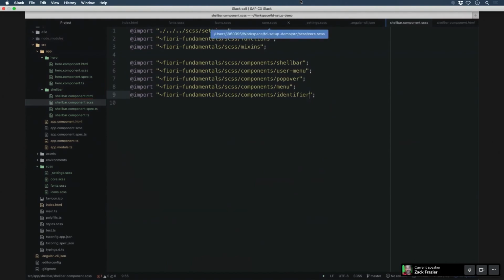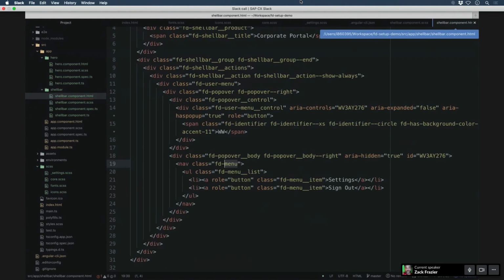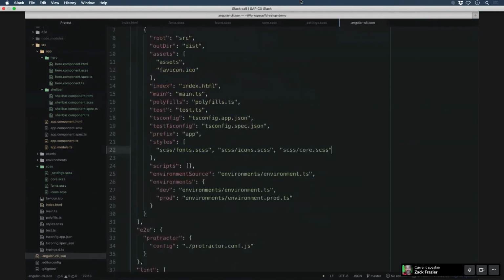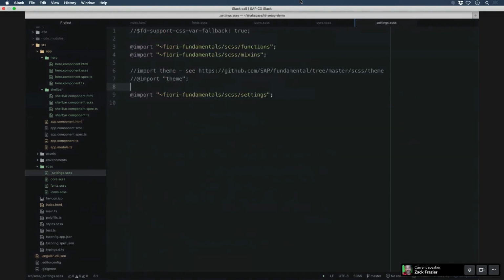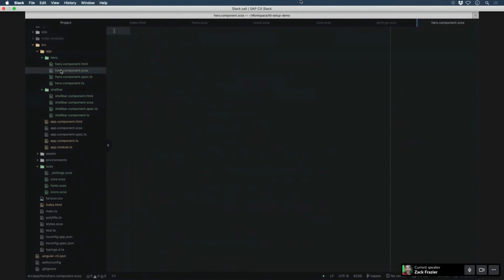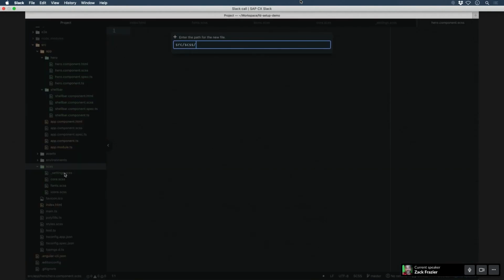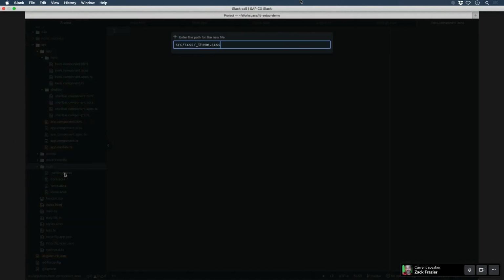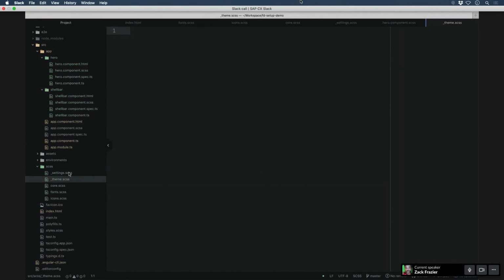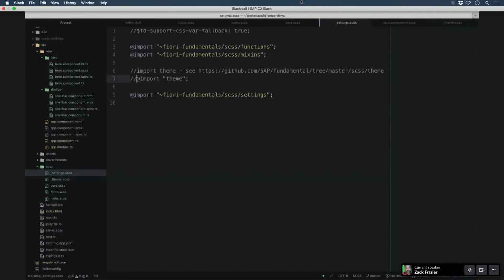So if you're building a Fiori 3 application, we certainly don't recommend that you do a lot of color overrides, but if you were theming this for a client or some sort of special purpose, it's absolutely possible to change the look and feel. So what I'm going to do is add another file here called theme. And in my settings file, you can see I've already have it commented out here. I'm going to import my theme.